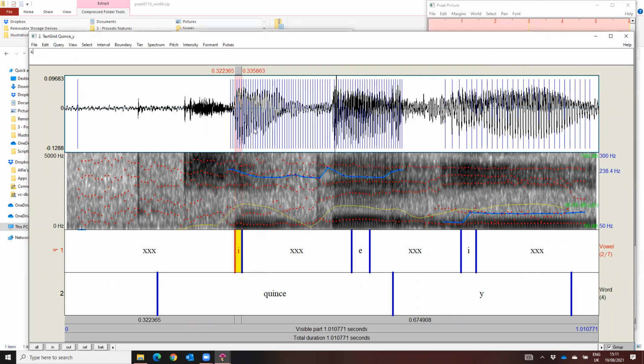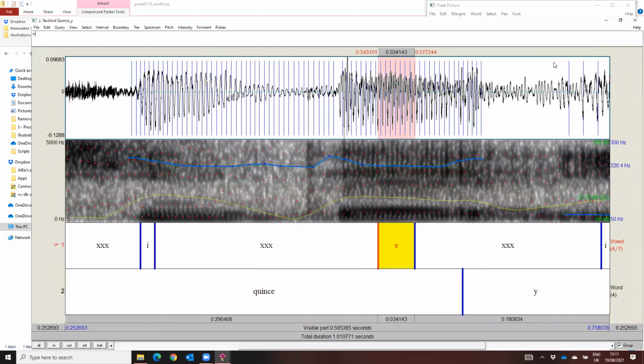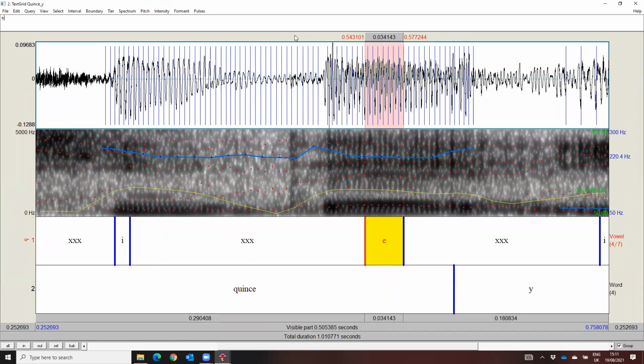So I recommend that you write down whatever you're measuring, in this case, the mean F1, F2, and F3 for each of those vowels. And that way, when you use the script later, you can see whether or not you're getting the right measurements. This one doesn't do it, but if another script does things like length, you can also write down the length as well. And that way, you can just compare and make sure that it's working properly. So I really recommend you to do that.